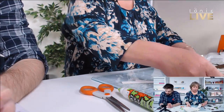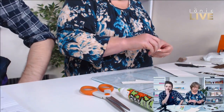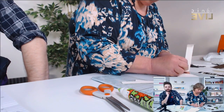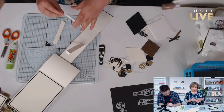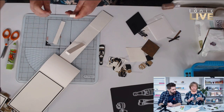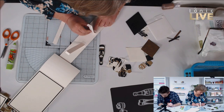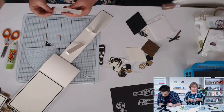So I'm going to do it before I stick this down. I've got a little bit of tape on 3 of them. I'm going to drop it down just slightly. That's it so you can see. So I'm making my folds before I stick it. The reason I haven't put any tape on the other side is I'm going to put a little bit of wet glue because it gives me a little bit more play. So these 3 are just lining up, one either end, and then there'll be one in the middle.